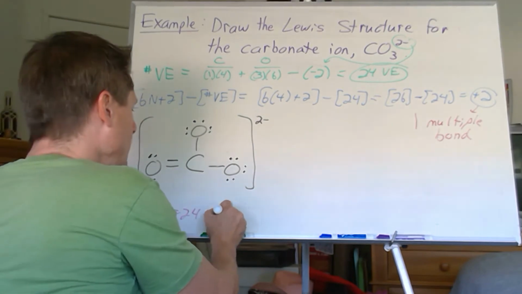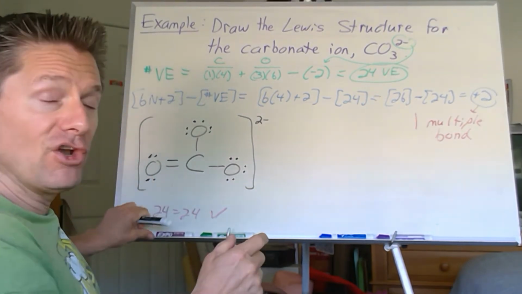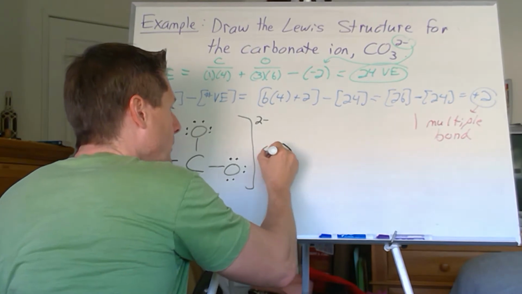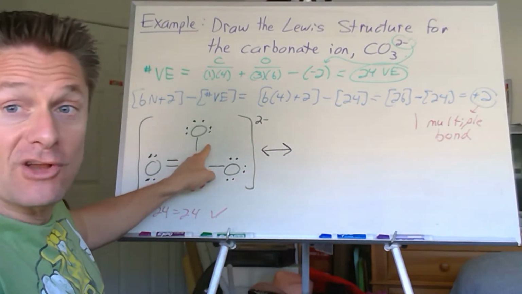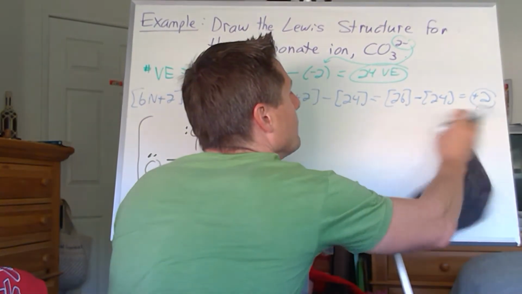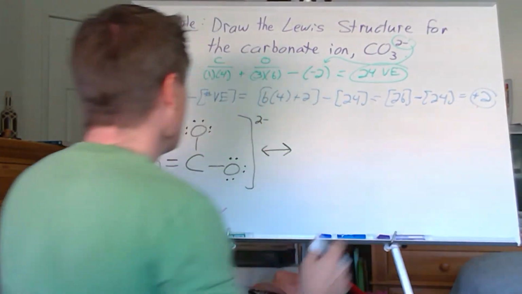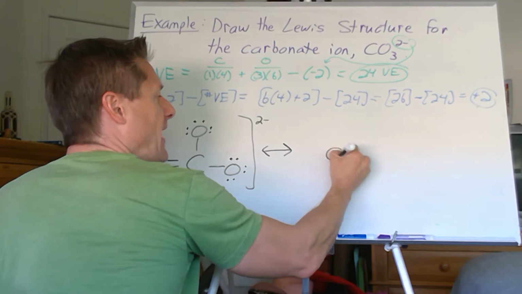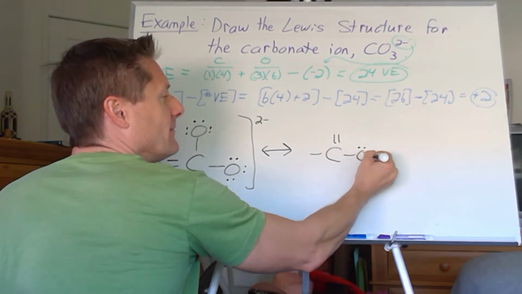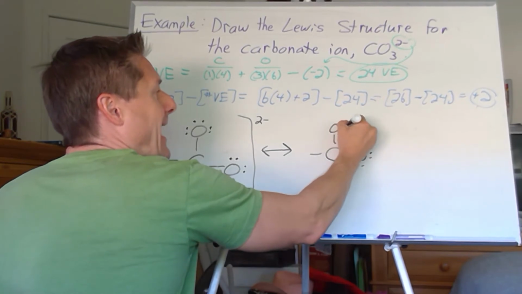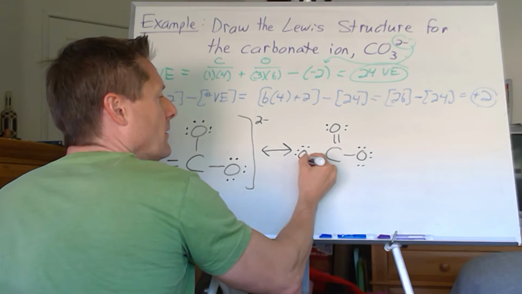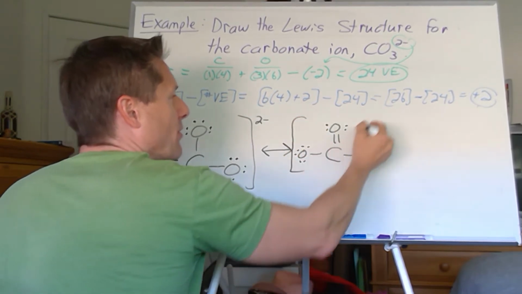So now what we're going to do is use a double-headed arrow to draw the next Lewis structure, and let's make it up on the top there. So let me erase this for some room. And I'm going to do these a little faster. Let's put the double bond there. Add your lone pairs. And then put your bracket.